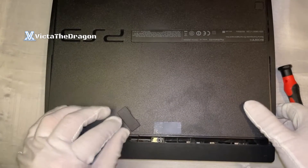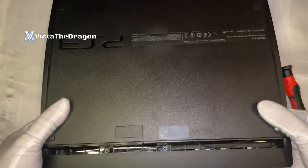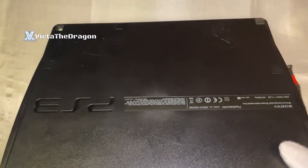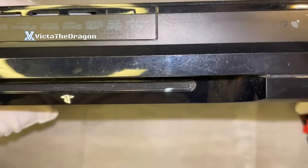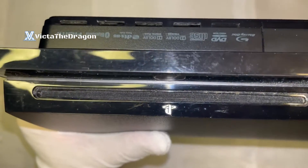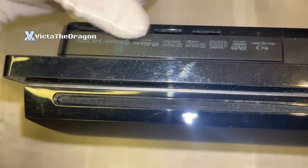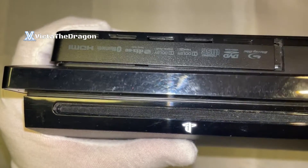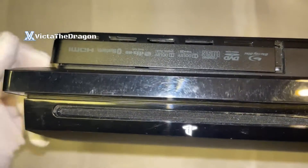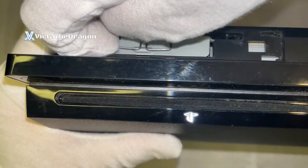If you want to take precautions, you can put the clip back on just so you don't snap it off accidentally. Then lift up your console. You'll see a little flap on the front — push over the little clip that goes all the way around the console, push it lightly, you'll hear a little click, and then simply take that panel off and put it to the side.